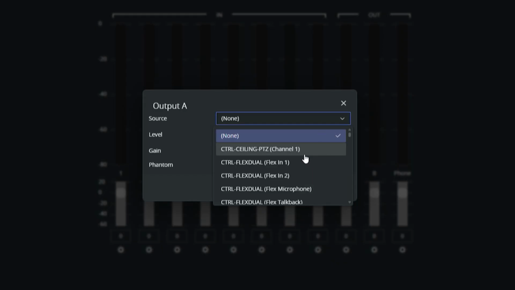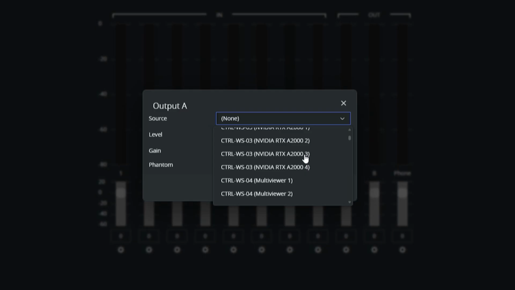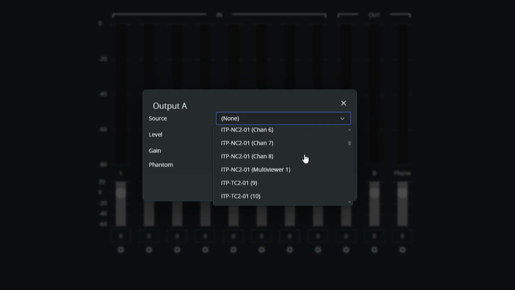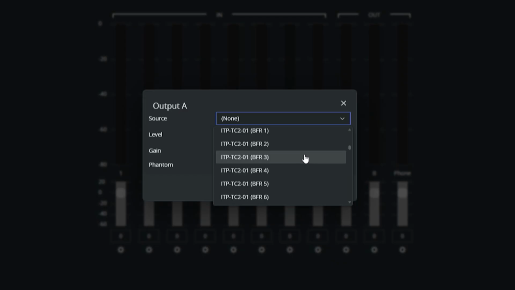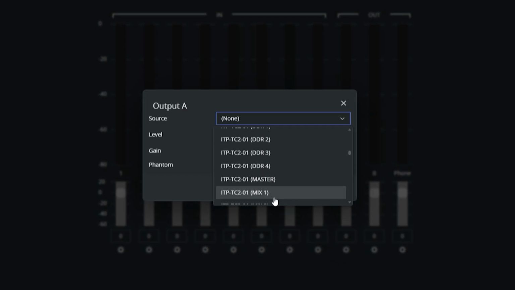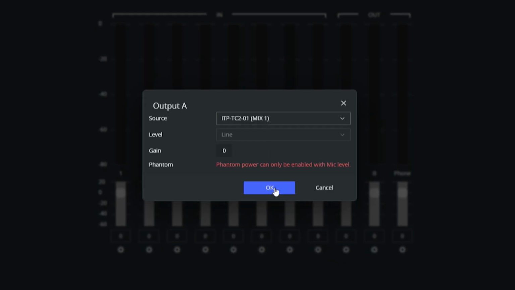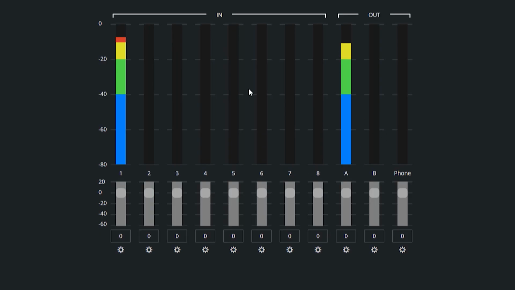So click on this drop down and I'll have to find the output of my Tricaster. Again, I've got a bunch of systems here, so there we go. It's my Tricaster 2. Keep on going. All right, so the first one, we're going to go to my mix number 1 and hit OK, and boom. So automatic, right now you can already see the levels coming through. My A output, like I said, is routed over to my input number 1.